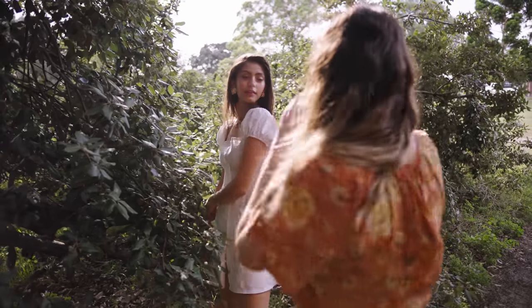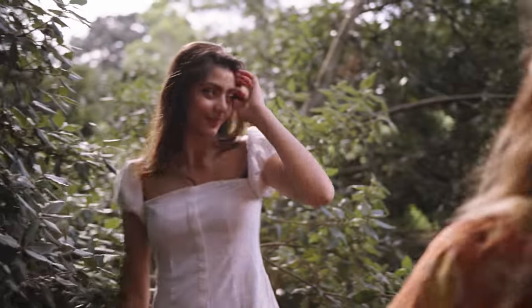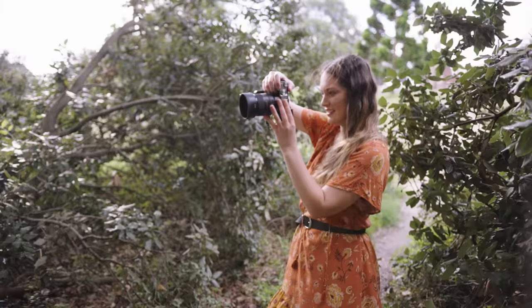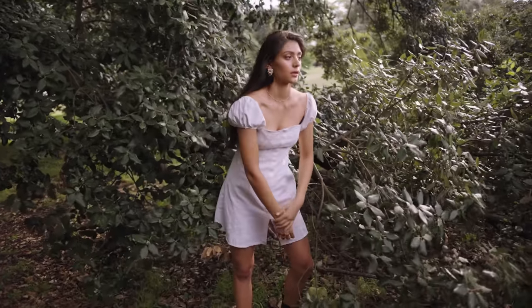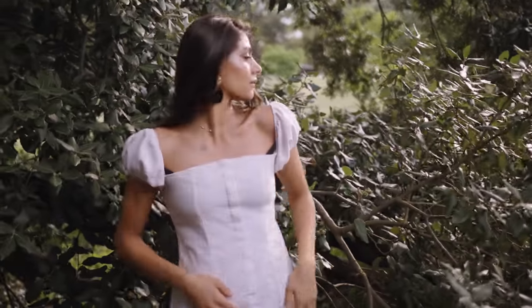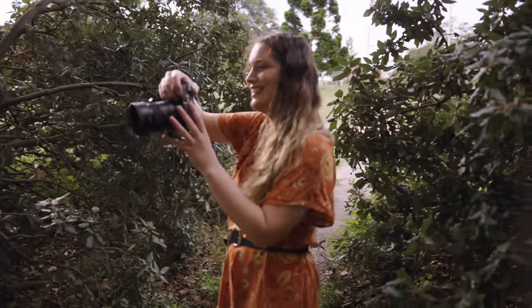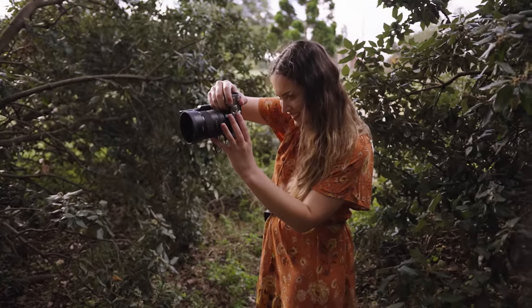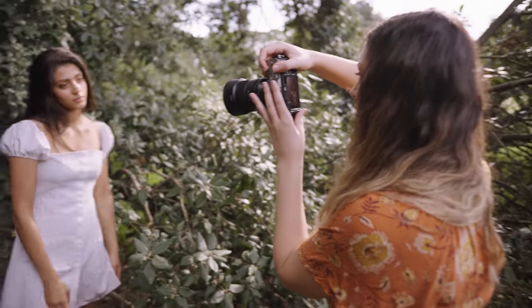I really like the over-the-shoulder shot here because that sleeve looks really cool. And the sun's gone. Now we'll go back to the wide dreamy shot. That looks really cool. I like that — you kind of like, you know, like waiting for your washing to dry. I love that kind of moodiness to them as well.